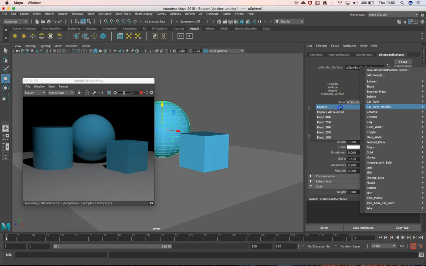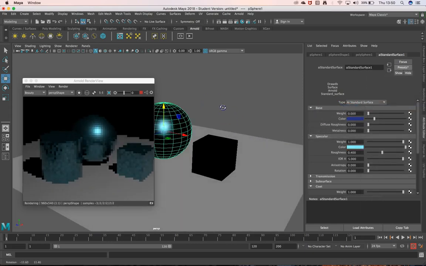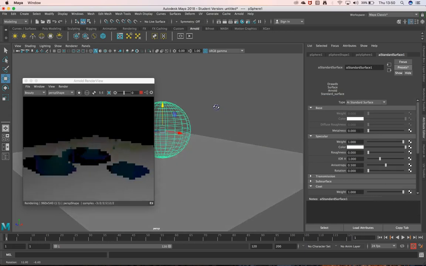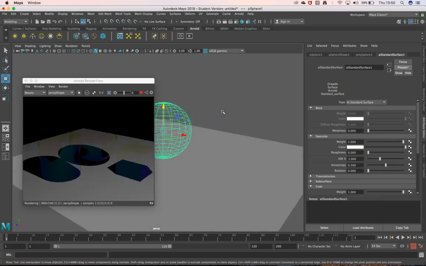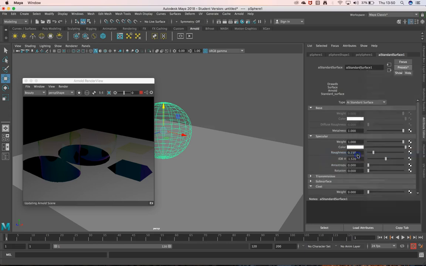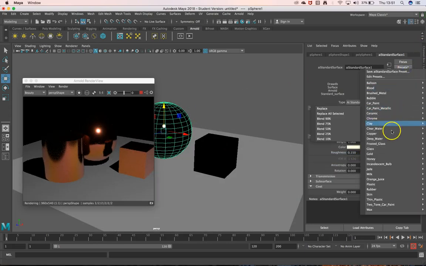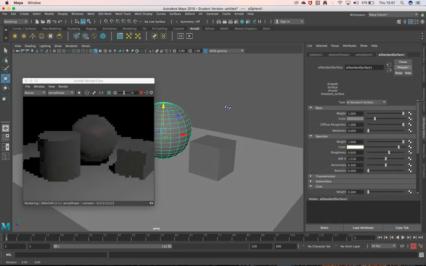Or we could have metallic, that sort, quite nicely. Other presets, something like a bubble, that sort. You can probably just about see it. Something like that probably definitely needs a little bit more highlight on there, a little bit more specularity. Let's have a look. Gold maybe. Pretty good. So have a play around with those presets. See if there's anything you like the look of. It's worth knowing that they exist.